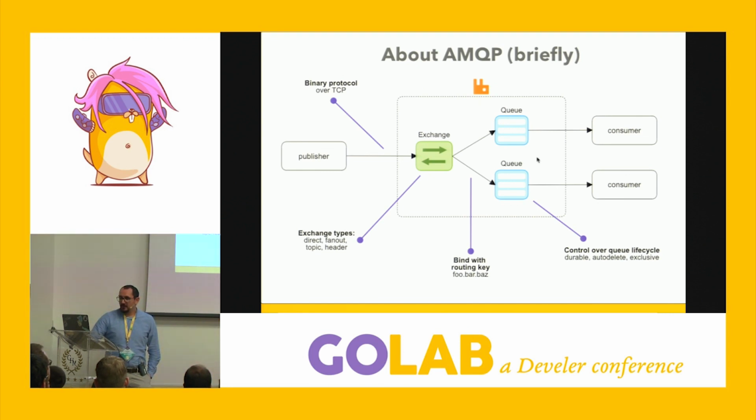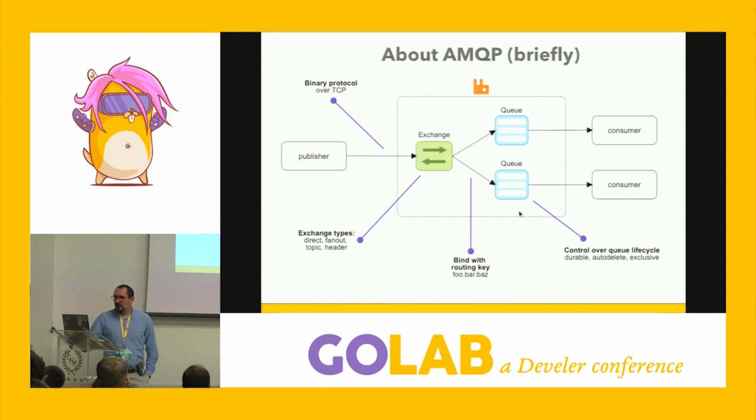And then you have the queues, and the queues are normally bound one-to-one to the consumer. So each consumer will have to create a queue for itself to consume the messages coming from the exchange, right? And this is done with the routing key. The routing key is basically nothing else than a string that tells the exchange what messages you're interested in. So for example, you have foo.bar.baz, and then all messages that are routed with that key will go to that queue. So you know what you're getting, basically.